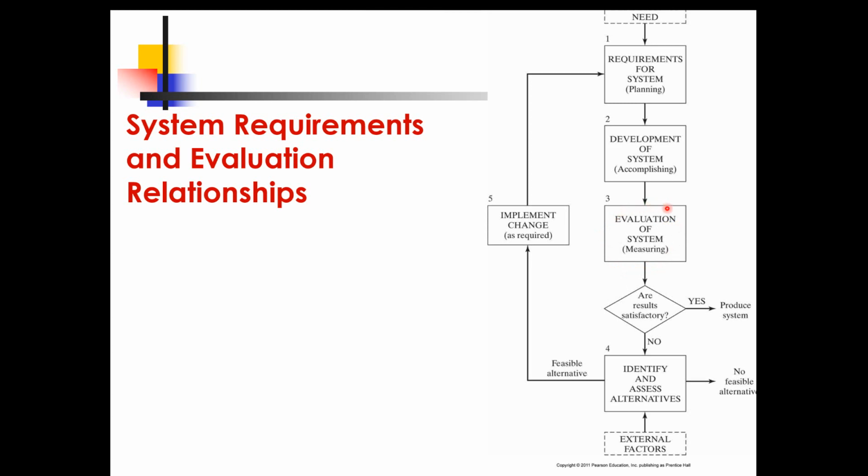At some point where you are in the middle of the development and you're doing some type of evaluation or test, of course you're going to look at the results, and if they're satisfactory you can go on to the next step. But if they're not, you have to assess that, analyze those results, and come up with alternatives given external factors and constraints. So if there are no feasible alternatives, well, that's a big problem that could actually tie into the business plan for the project or the product. But if there are alternatives, then of course you implement the change, and again that's the loop that we're going to see at the end, and go back.